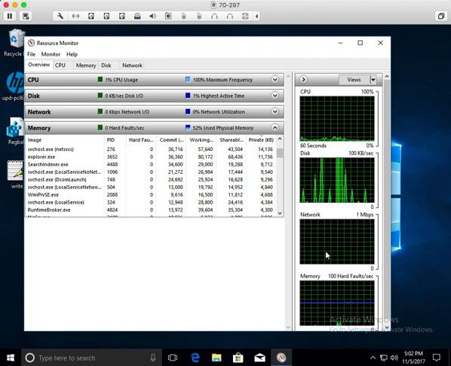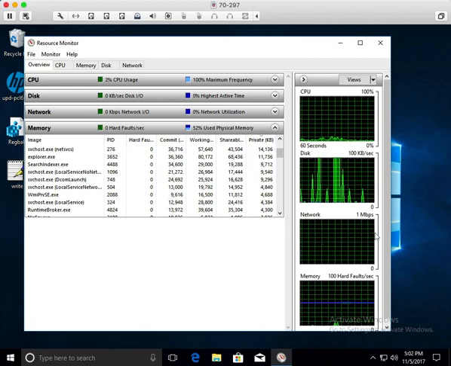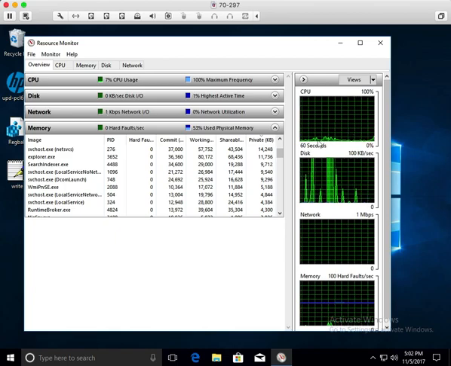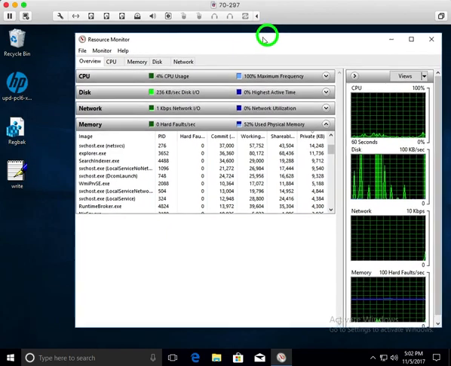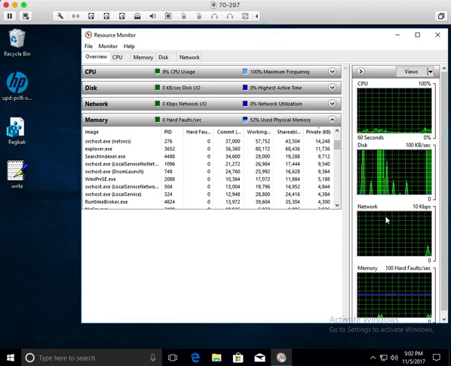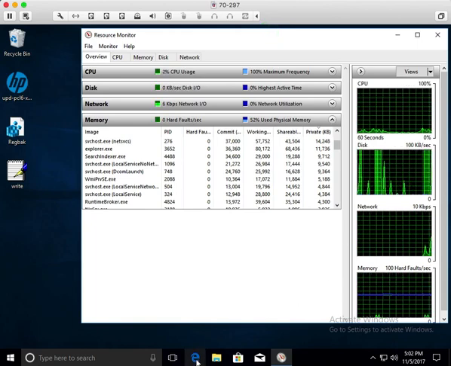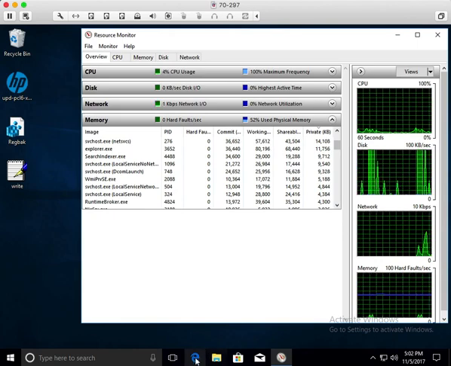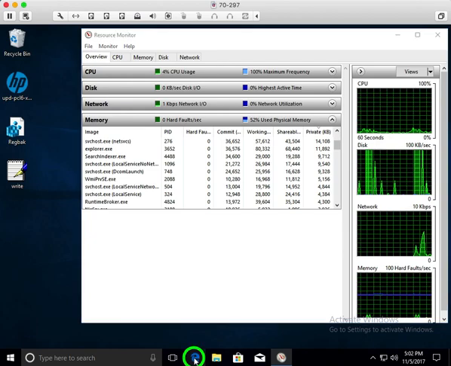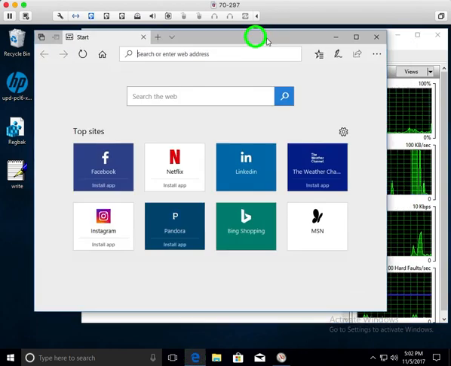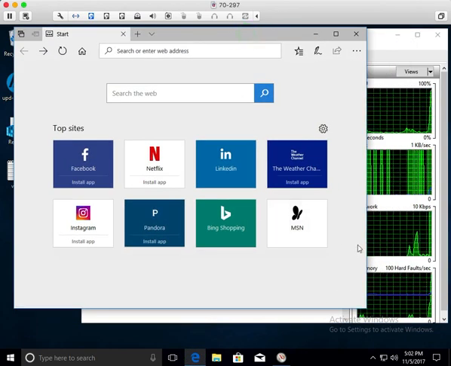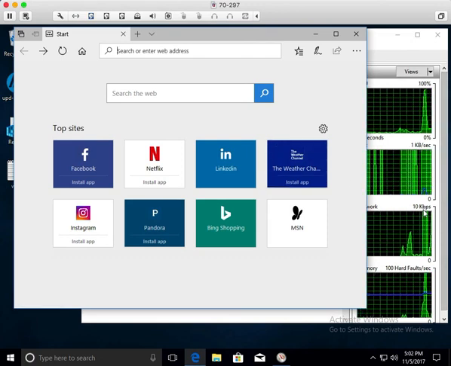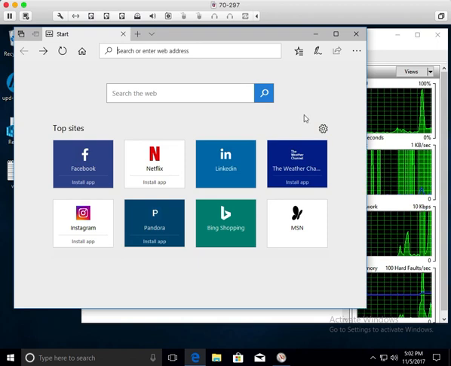When you start seeing spikes, or worse yet, solid blocks of information happening, that's when you know that something is going on. Just for an example, if I leave this up and running and we take a look at network over here, let's say I go to Edge. I'm going to open something up and we'll see the spike that happens when Edge starts connecting to services, to web pages. Look at that. As soon as I started, whoa, there was a big spike from Edge.